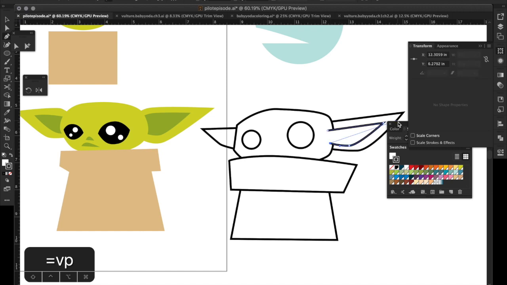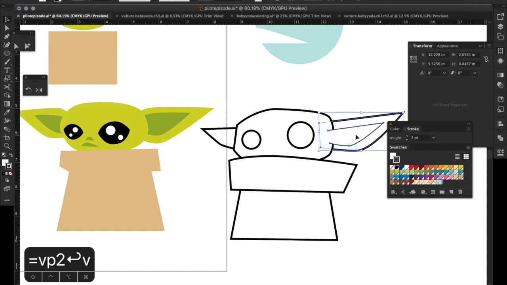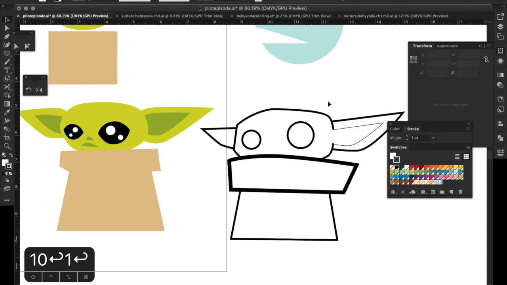Make it like 2 point to give different emphasis. You know, like when something is closer to you, it's going to have a thicker outline. When something is further away from you, it's going to have a thinner outline. So you have to think about that with details and depth.